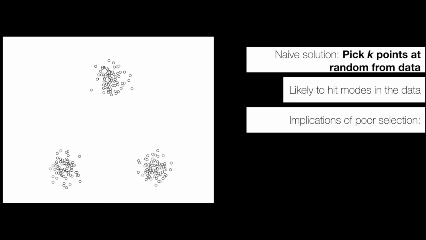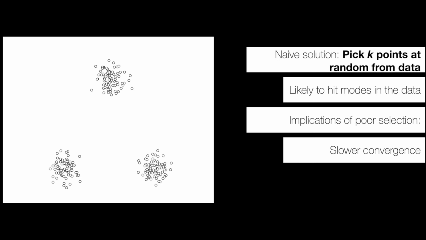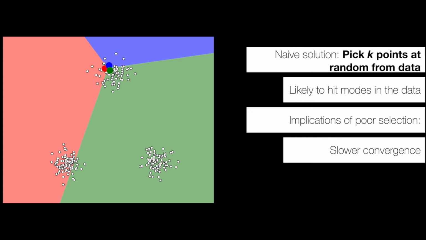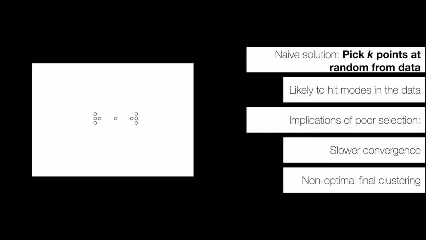What kind of errors may you run into when you've poorly selected your initial cluster centers? The first one is slow convergence. So we're talking about having to do multiple iterations and passes through our data to do the cluster assignments and move our cluster centroids. If you got unlucky and you put all 3 of your points into one cluster, this could be problematic. Also, you could have an issue where the final clustering outcome is suboptimal or represents a poor clustering of your data. So these are certain pathological cases.